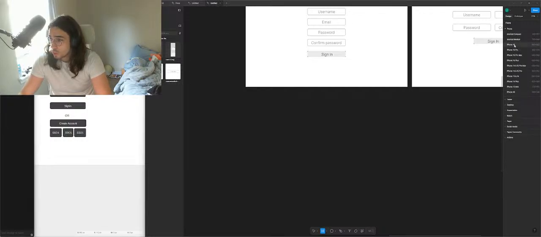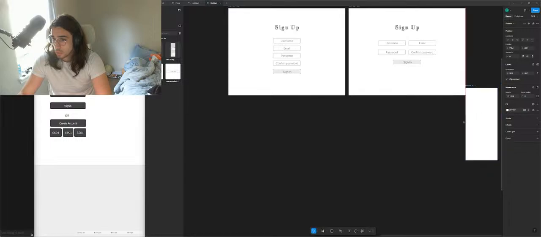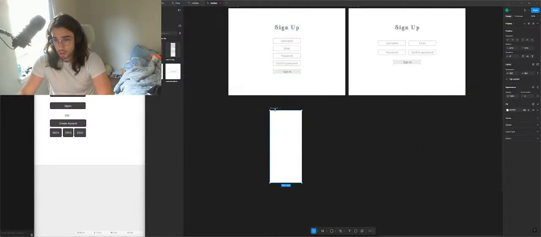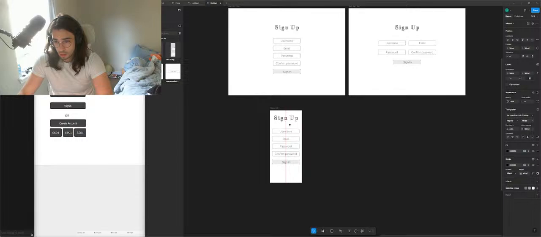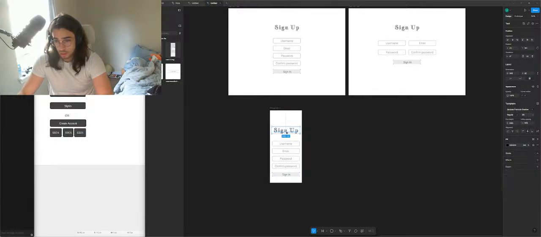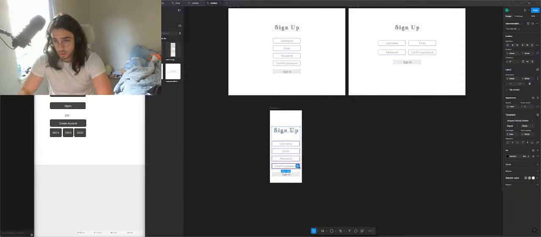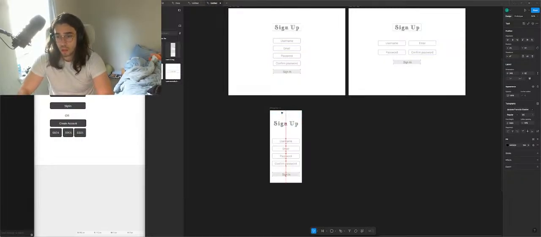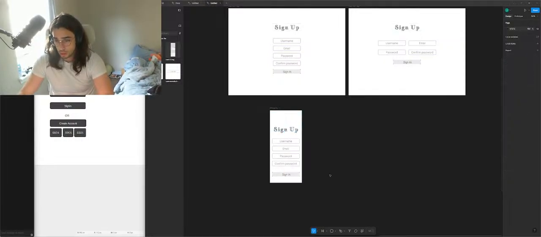Let's do like iPhone 16 right here. And this stuff can just be copied, put in here. Like this. Or sign up at the bottom. This stuff all the way. That there. And then this. And I guess it's a put out too. And then the logo at the top.